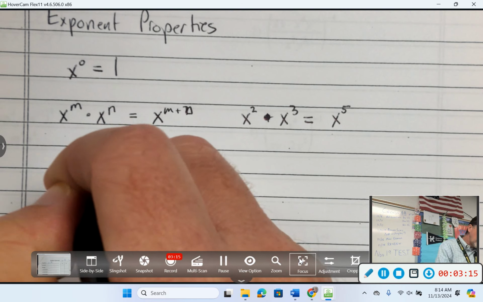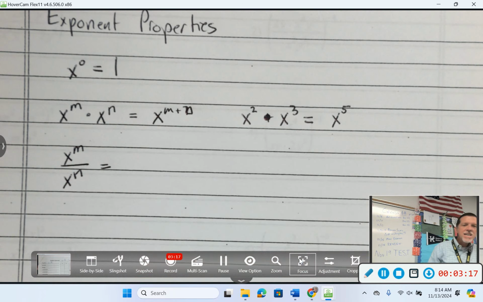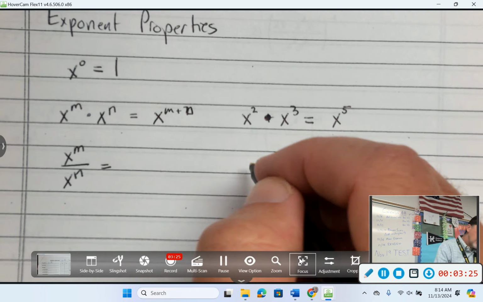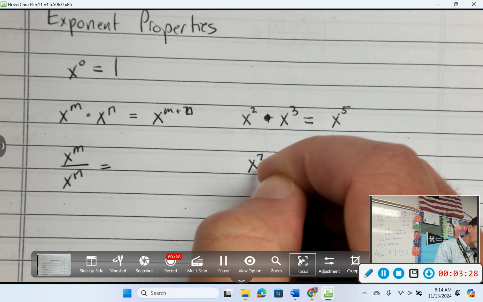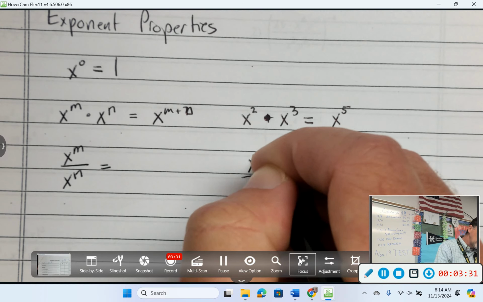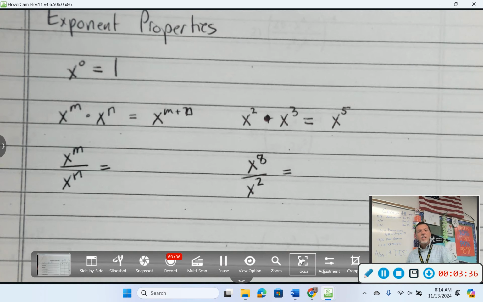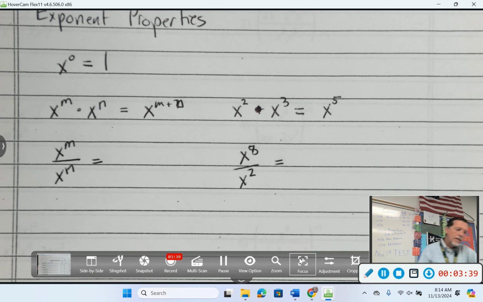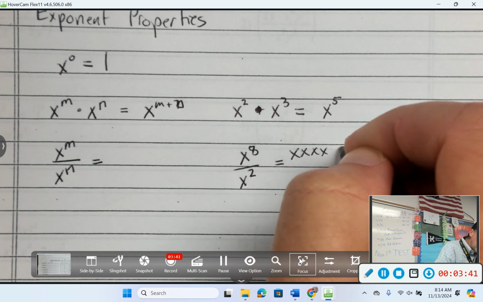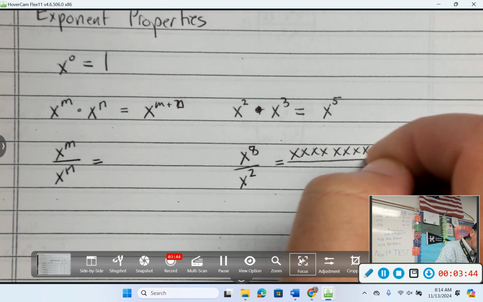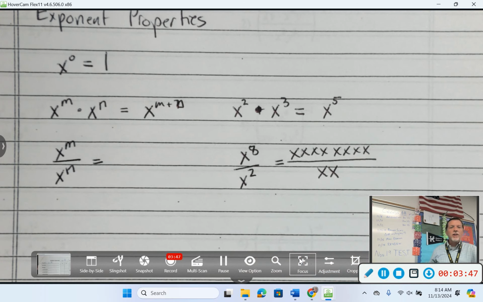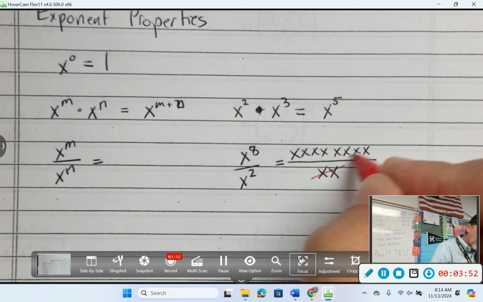What if you had x to the m over x to the n? Then you would multiply the n up somehow? I don't remember how you do it. You know what? Let's work what might be an easier one. What's x to the 8th over x squared? X to the 4th? Ooh, careful. It's not x to the 4th. It's x to the 6th. If you ever get lost, you can write them all out. There's x to the 8th. There's x squared. So how many x's can I cancel? 2. And how many are left?